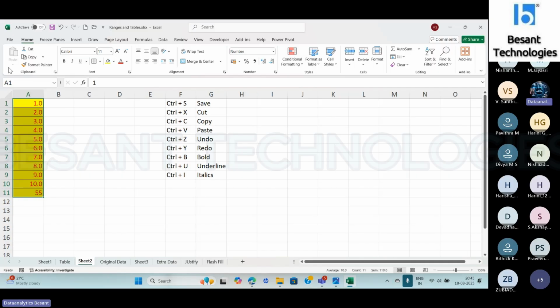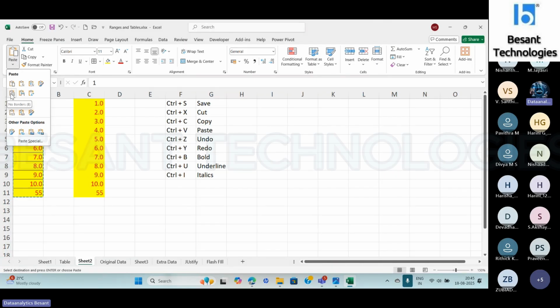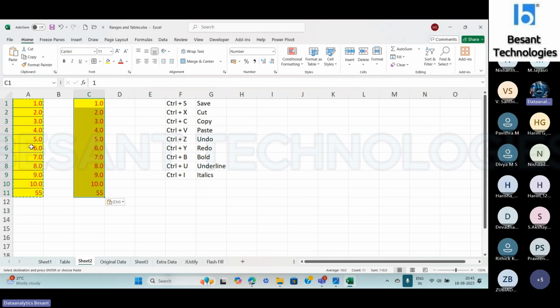Now, if I copy, come over here, I go for this, no borders, the fifth option of my paste. Although borders are there in my source, they don't get copied over here. It's not bothered about the coloring part or the number formatting or even that SUM, everything is retained. But the main focus in this paste option is the borders: if they are available in the source, they won't be pasted to my destination.